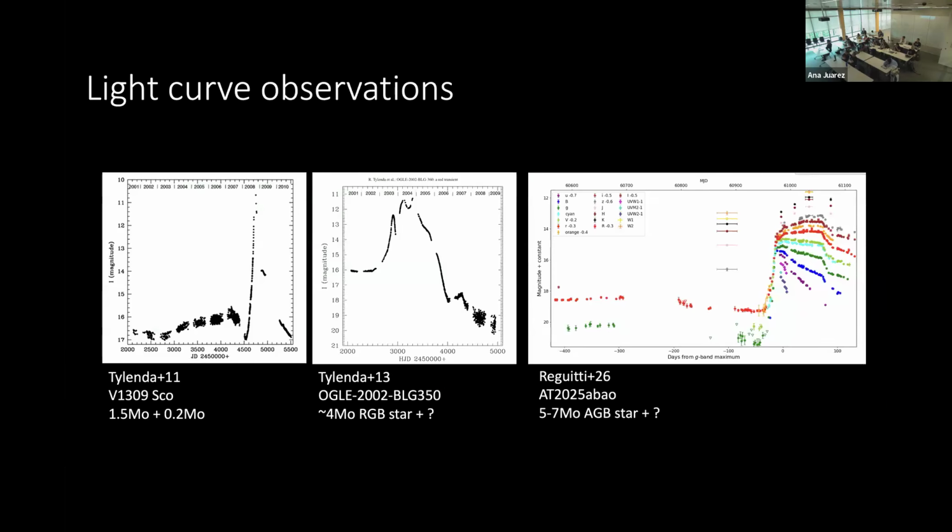So we have these three light curves. This is a very famous one because we saw the binary, and then we saw a poof, and then there's no binary left. So this is the only observation of a merger where we actually have direct evidence. Another light curve and another one.